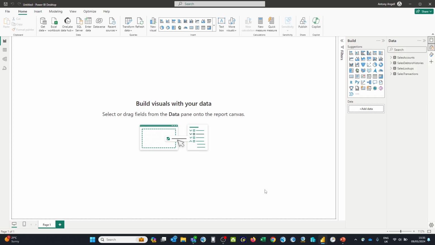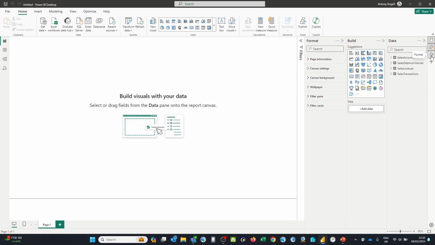Fantastic, I now have my data. But rather than jumping straight in and adding those visuals and formatting them, which there is so much control there, which is fantastic, I already know the layout I'm after. So in some cases, it might be easier to have that predefined template that I'm going to be working to. So I'm going to do that via adding a canvas.